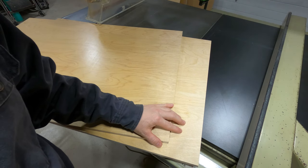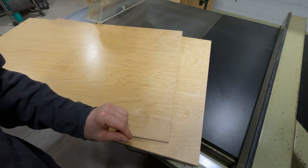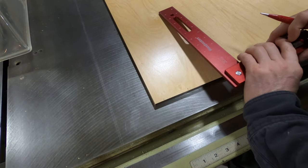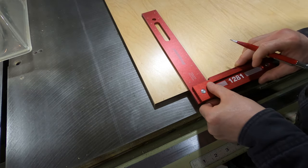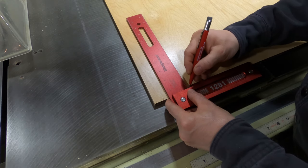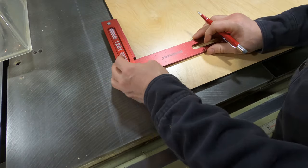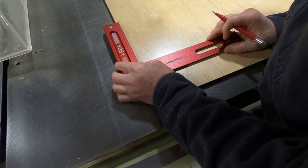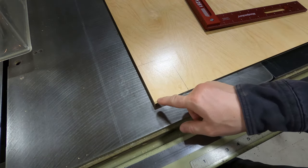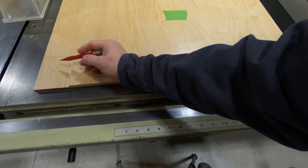So I got both side panels cut to size. Now I'm gonna mark my toe kicks and cut those up. So I marked 3 inch inside, about 4 inch on the height. So we have the first toe kick cut out, marked on the first panel.